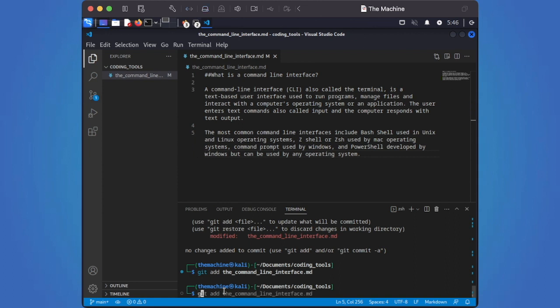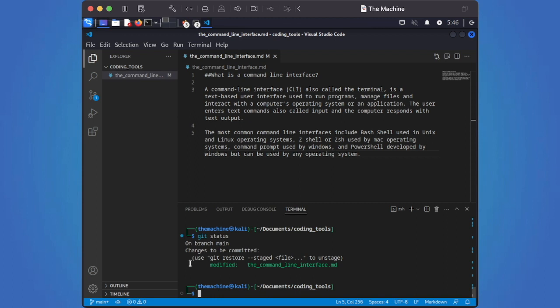Then let's check the status again, and you can see changes to be committed, modified. We have modified git command line, and we can restore those changes using git restore and the file name if we want to unstage, but we don't want to unstage and we want to commit.